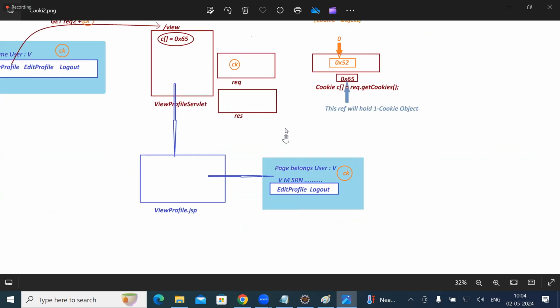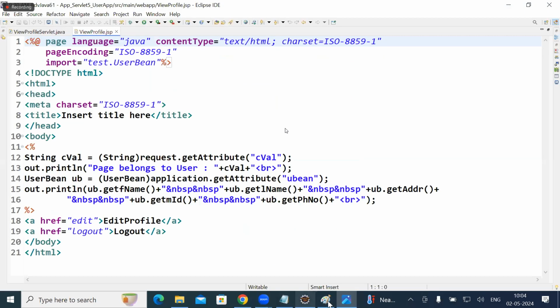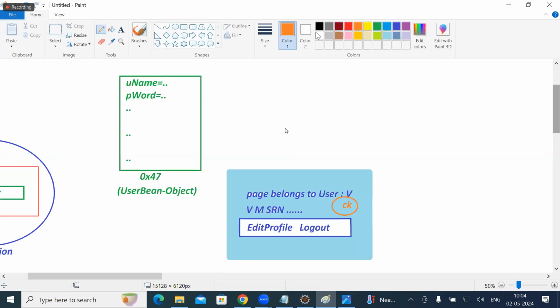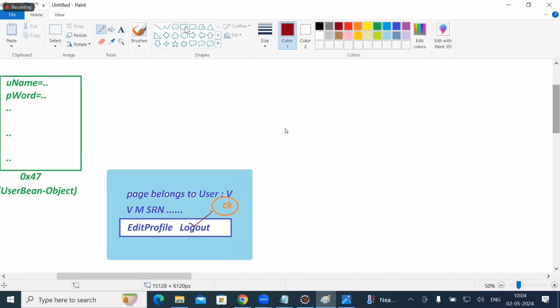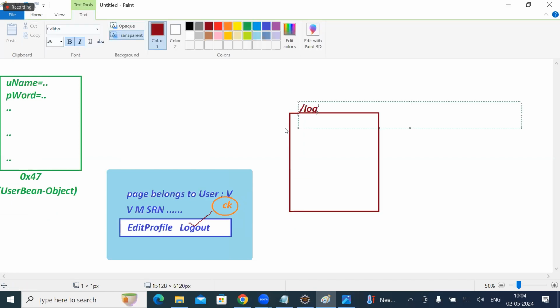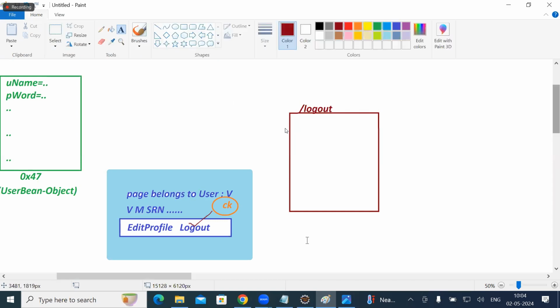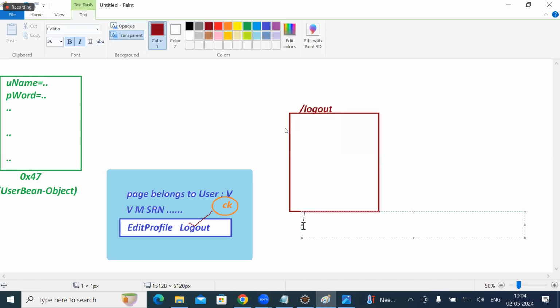From here, I'm clicking on logout. Whenever I select logout, the control will come to the logout URL pattern. This is the logout servlet.